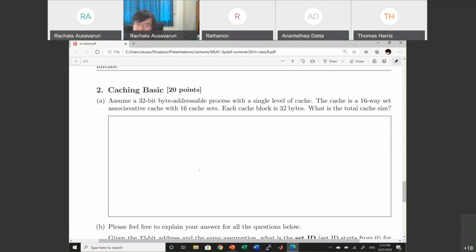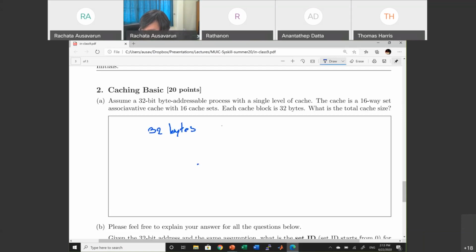All right, so I know that a cache block is 32 bytes. I know that there are 16 cache sets. I know that there are 16 ways. So what do I do here to get the total cache size? Let me see if I can draw. I have 32 bytes.